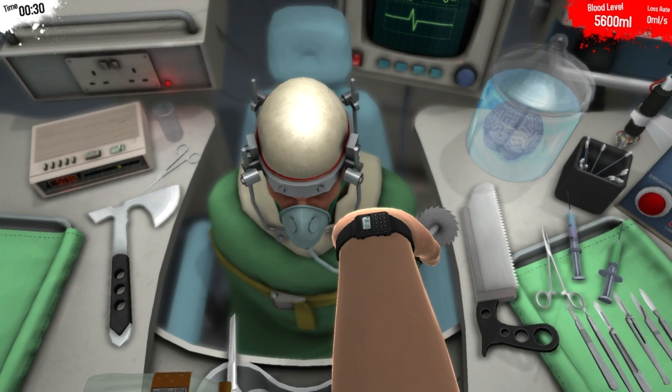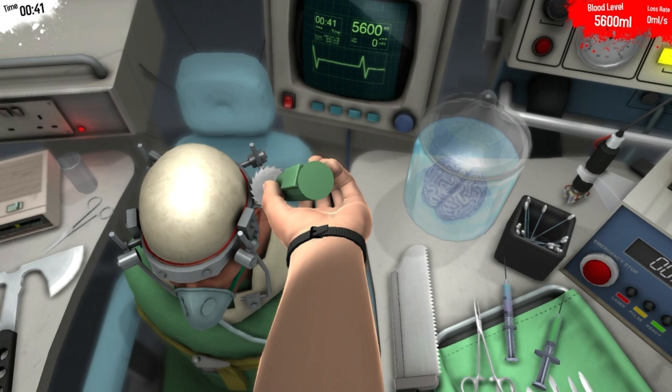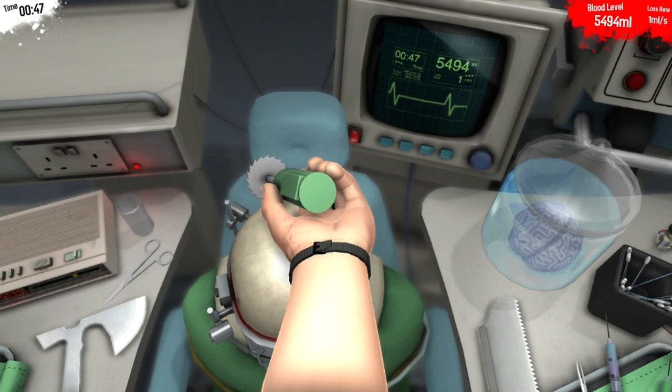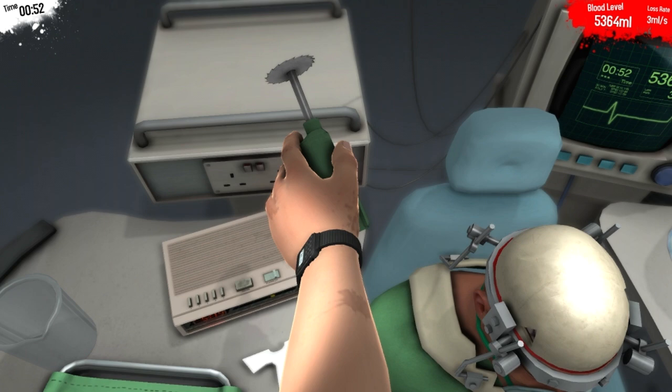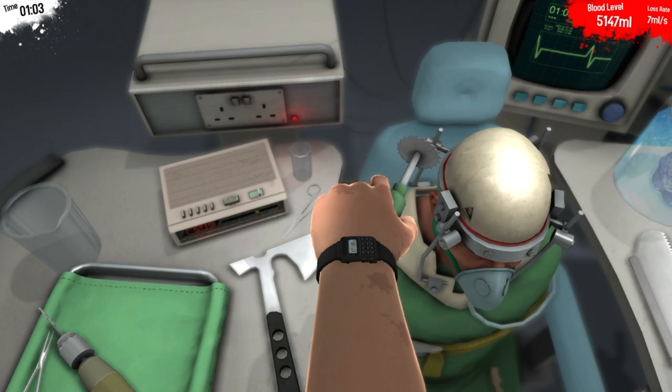All right, let's see, careful now. Oh, that's as much as his arm moves. Easy, easy. All right, this is working. Let's go around the back. Okay, easy. Maybe we should do it like this. That was his ear. Sorry, ear surgery. Accidental ear surgery.